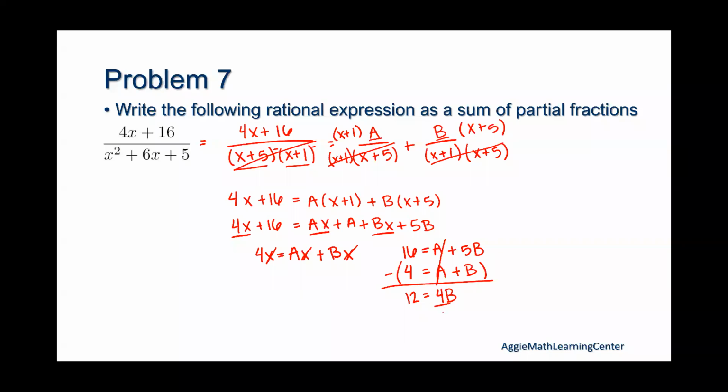So that means if we divide by 4, b is going to be equal to 3. So now that we know that, we can just go back in, plug that in for b. So if we use our second equation, a is going to have to be equal to 1. Does that make sense? All those steps. There's a lot that goes into these problems. They're like wild. So then that means this is our a, this is our b.